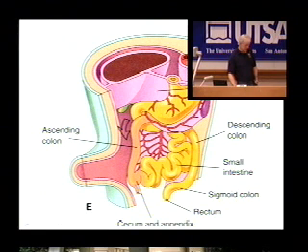Produces this little pocket behind it, the omental bursa, and then this margin right here will continue to elongate and form an apron-like structure that's ultimately called the greater omentum, that hangs over all these structures in the abdominal cavity at birth and throughout life. So we have the ascending, transverse, and descending colon.